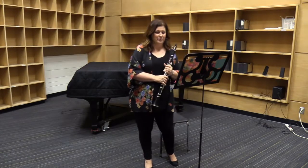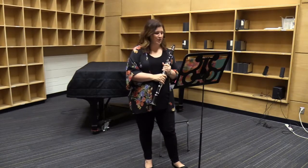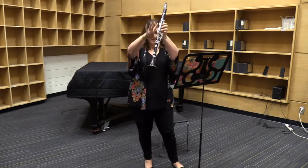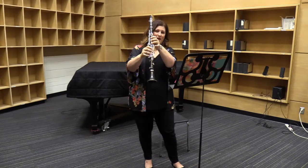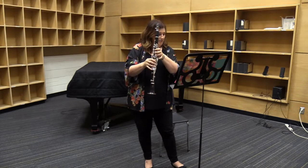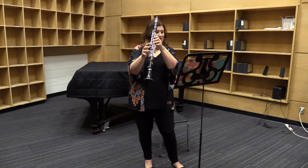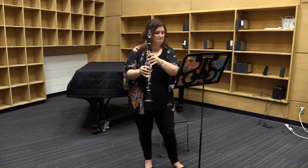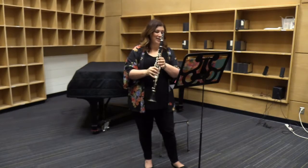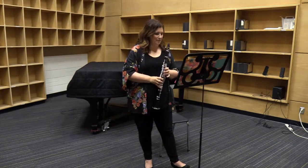I'd like to point out that in the second measure, where you have the D flats, when you're coming down that run, you should play those with the right hand, down here, the right hand D flat, and the left hand C key. And then on the third beat of that measure, when it goes C, B flat, G, E, C, B flat, you're going to go to the right hand C at that time. Okay, and that may be something you're really not used to, so you'll have to practice that.